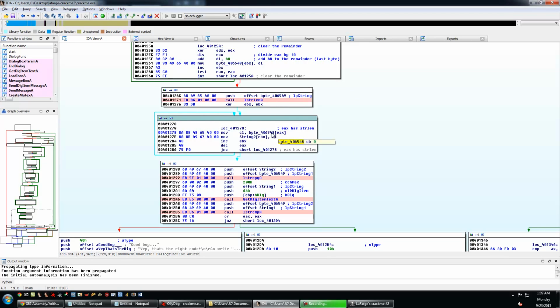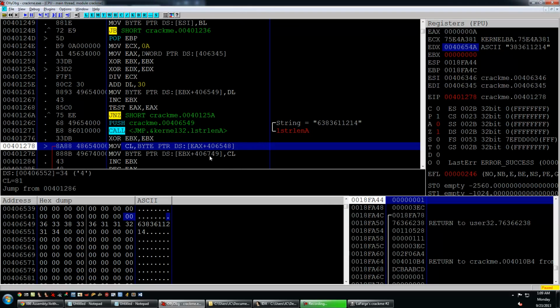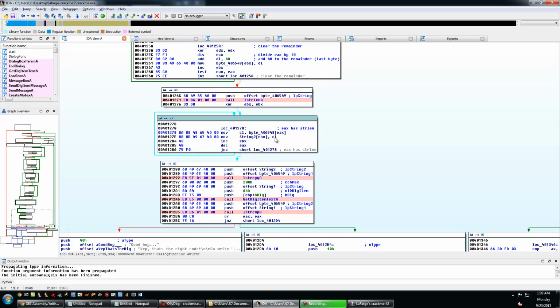406548, perfect. 406548 plus 10 will bring us out here, and we'll be moving that CL into string 2 EBX and then incrementing EBX. As we decrement and go down EAX and down the number that we generated, we'll be moving it into string 2 and incrementing up the line. Let's watch that.